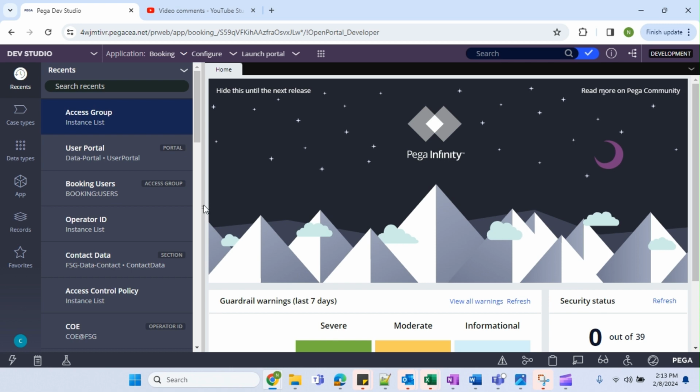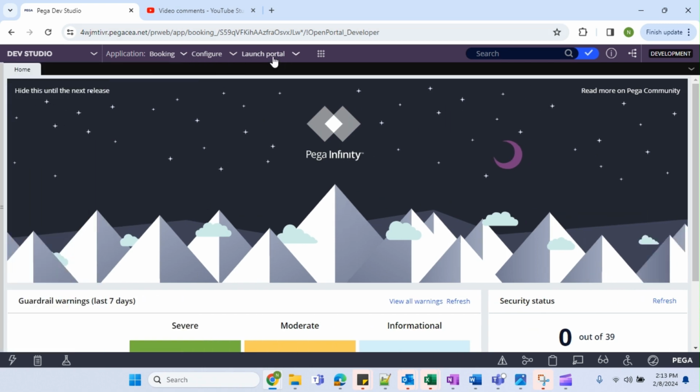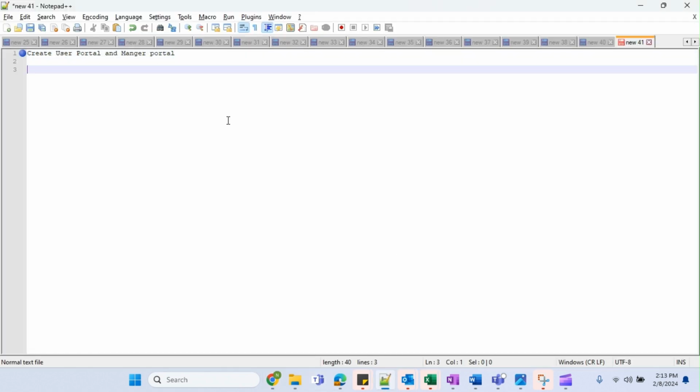We know about portal. So where we are using portal, like if we take an application, we will have a type of users. So we know that maybe a normal user will be creating the cases. So we will give only create access to this person, read and create.